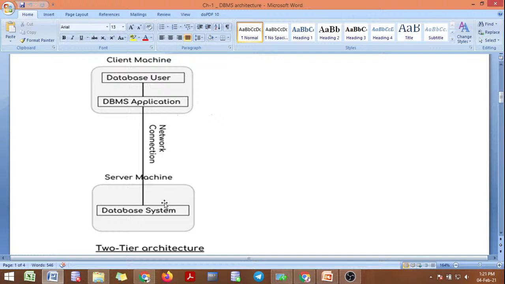Here in two-tier architecture you need some kind of a direct internet connection, or sometimes you may require some network connection. For example, in your university, if from one building you want to fetch some centralized data information that is located in the server room in the main building, then you need some kind of internet connection or network connection for that. So this kind of database application is considered as the two-tier architecture. Here two tiers are maintained, one is the client end and another one is the server.